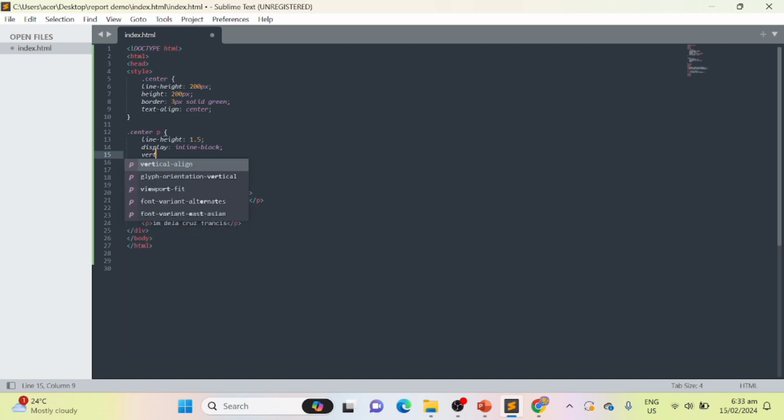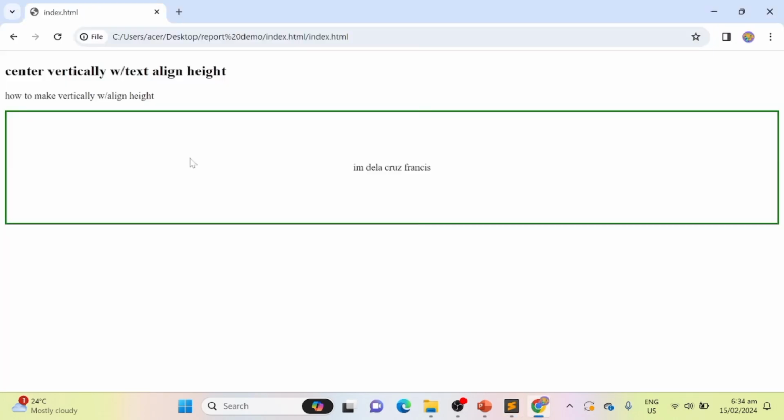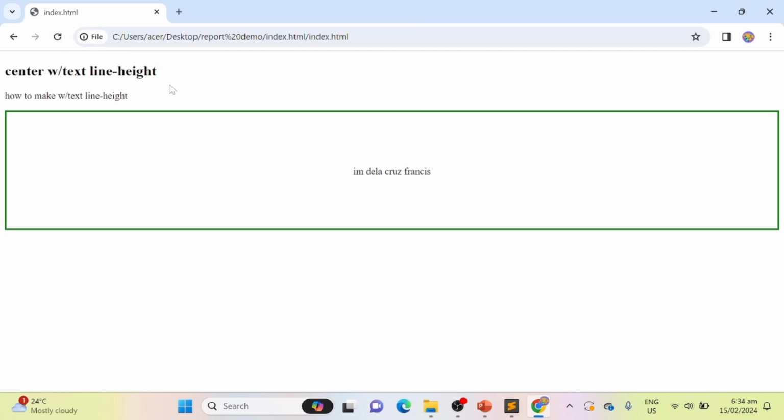Then vertical align middle. Then save. So this is how it will look, center with line height.